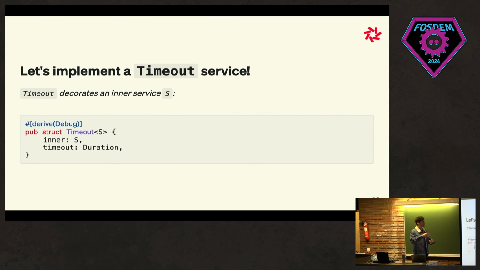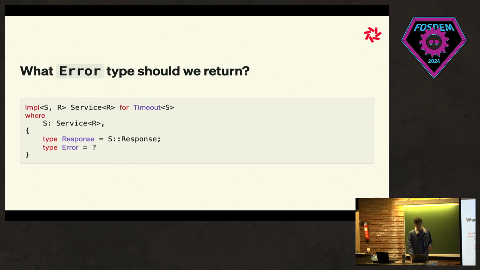So let's build on top of that. Let's build a timeout service now. Same thing. We want to add a timeout to any service, so also generic over S. But the timeout service is interesting because the logging service is pretty simplistic. It doesn't mutate or touch anything in the request, nor in the response. It's like data goes through it. The timeout service is a bit interesting because you have to signal the timeout somehow in your return type.